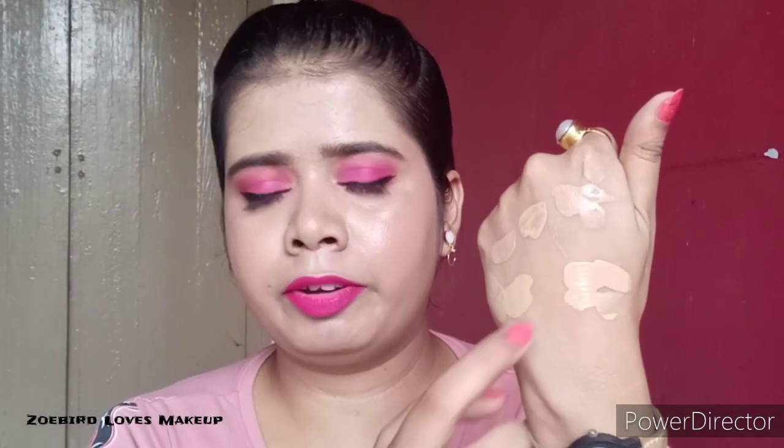This one also suits me, but at this moment, for the summers, I think it is better than the 128 variant. Yeah, this is the Maybelline Fit Me one. The coverage is medium, but you can build this foundation up very easily. If we talk about buildability, among these five, you will most easily be able to build the foundation up with even more than 2 layers.